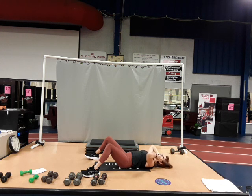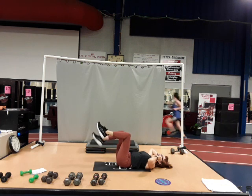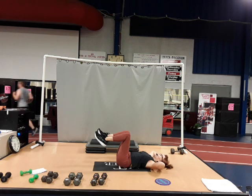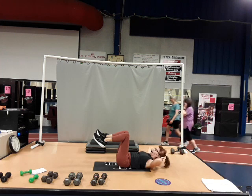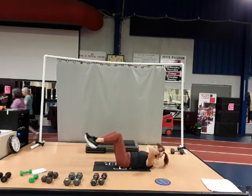Keep those feet not wide, but walk them in shoulder width. Bring one knee above the hip, follow with your other. Legs in tabletop. Okay, now I'm going to have you lift your upper body. We're going to bicycle the legs with elbow to opposite knee. So lift the shoulders up. Here we go. So take your right, left, right, left.